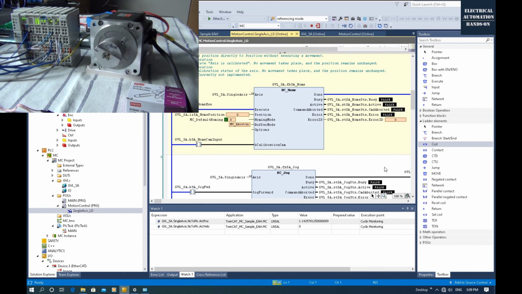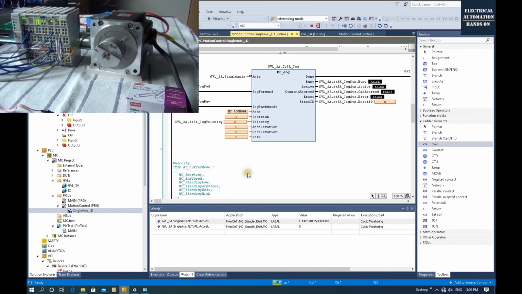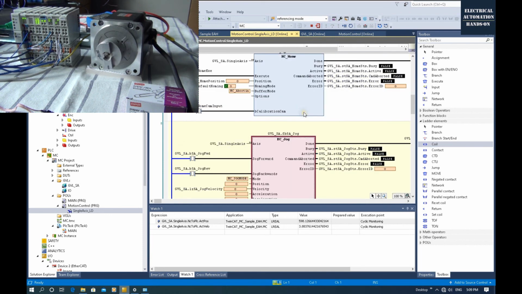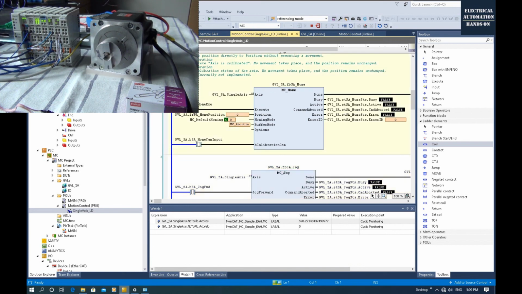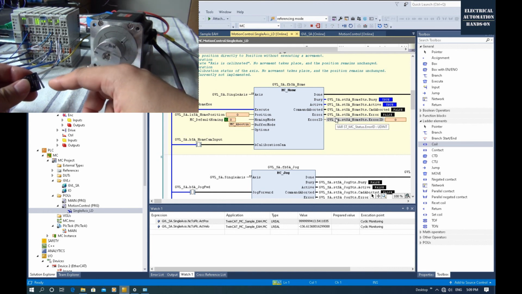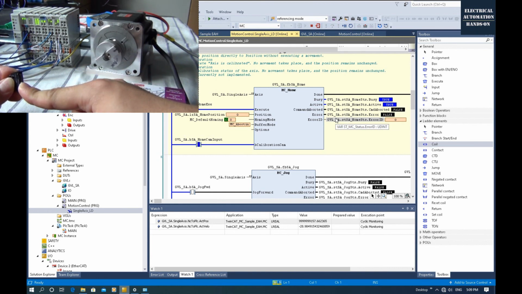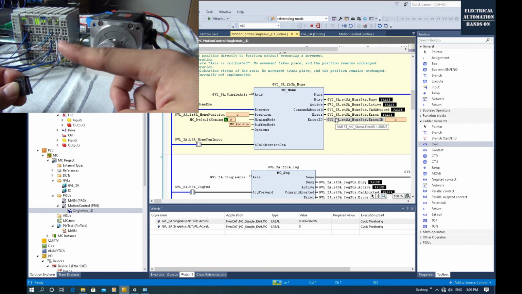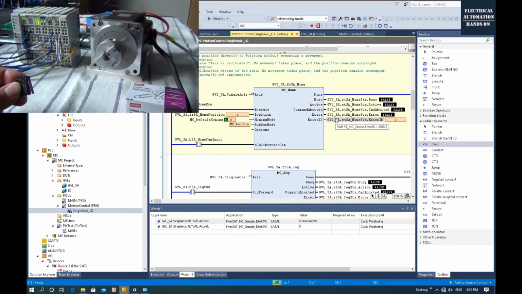Okay, let's try it again. So for example, we can travel to a certain place. So this time is 1.14, right? So we can travel. Okay, so let's do this again. So trigger this searching home. So the axis will move backward, try to find the home sensor. And now if it touched the home sensor and then release the home sensor, and after that the axis will set a value. Now this time is 0.96.